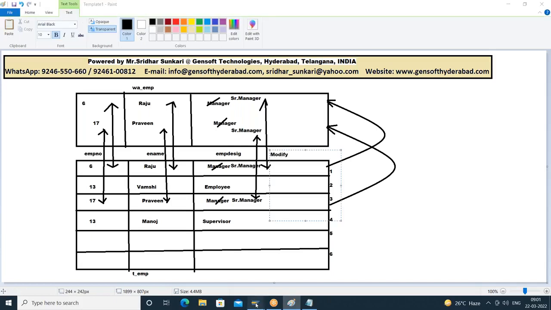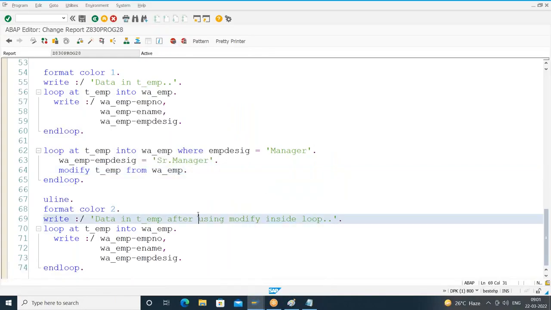Is it clear? So what is one technique to update the content in the internal table? We have to scan those records. I mean to say, we have to loop those records based on your condition. First, you do the necessary changes at the work area level. Now, referring to the work area, we can update the body content by using the modify statement. Whenever I say modify here, it will compare each field between the work area and the corresponding record in the body of the internal table.